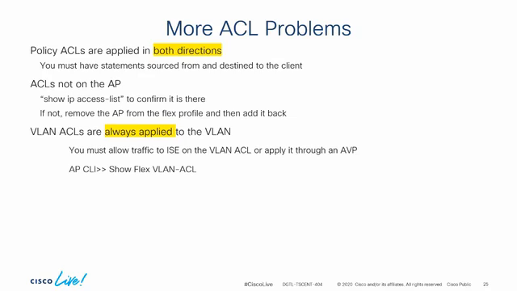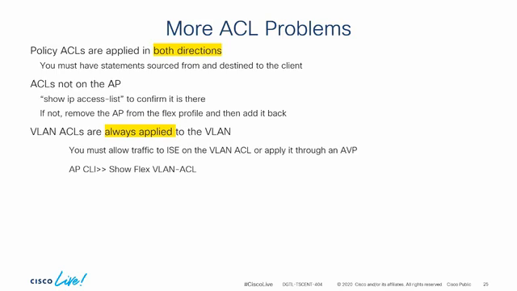Another situation that you could get into is that the ACLs are just missing from the AP. When you go to the CLI and run the command show IP access list, you don't see it there. If you run into the situation, just change the Flex profile to something different and then change it back, and that should trigger it to download the ACLs again.